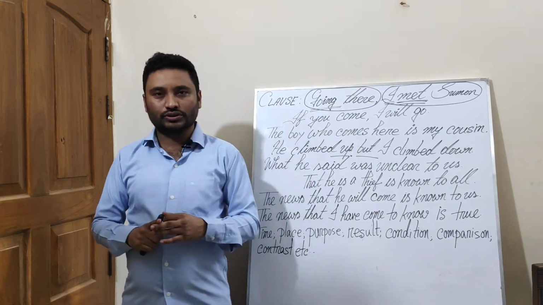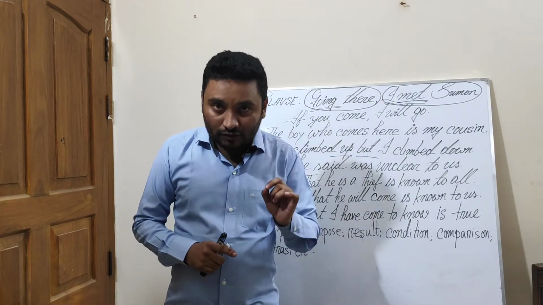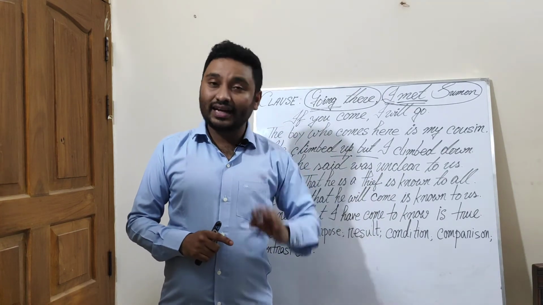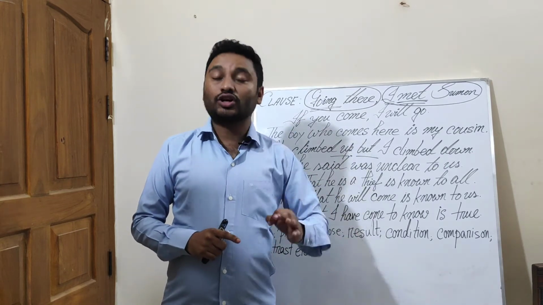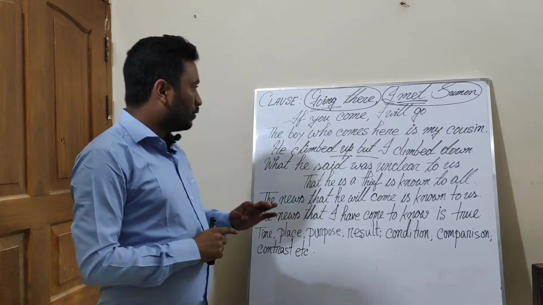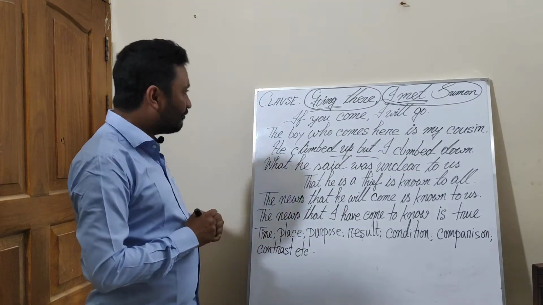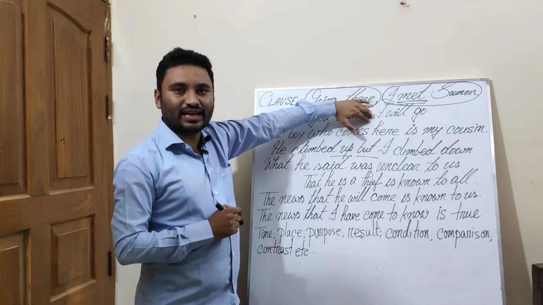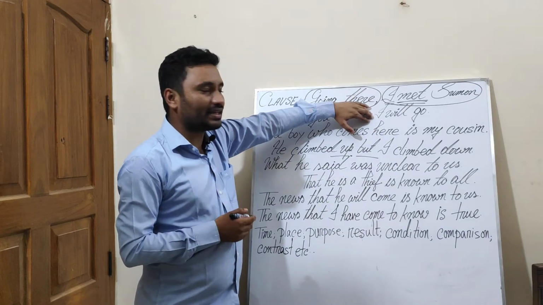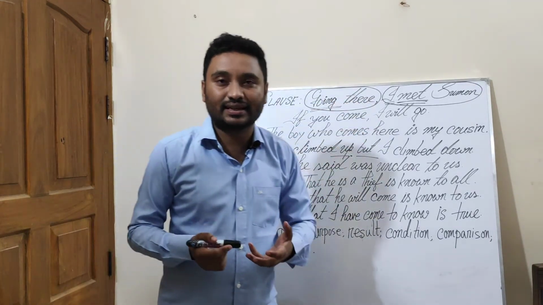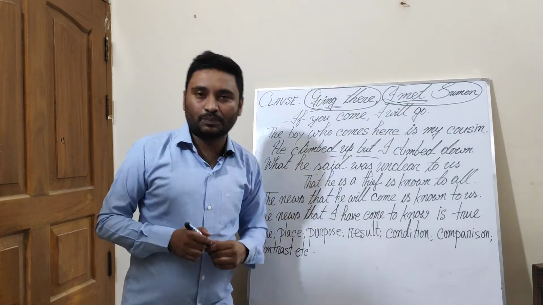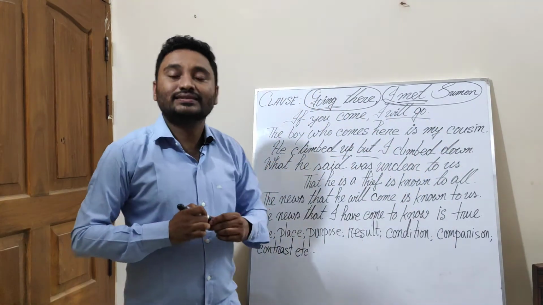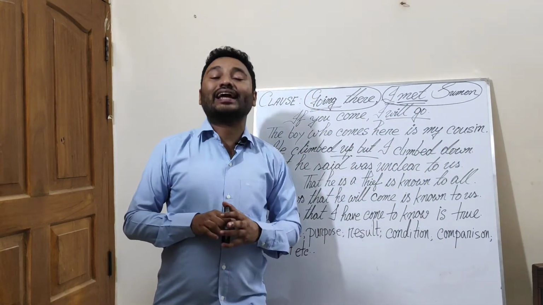What is a principal clause? Principal clause is a part of sentence that itself can express its full meaning. It is not dependent on any other clause. That's why it is also called an independent clause. We can go through the first two examples, like if you come, I will go. If I remove the first part of this sentence, if I just say I will go, can it make a full sense? Yes, I will go. It can be a sentence. So here I will go is a principal clause. It contains a subject, it has a finite verb, and it makes sense. So it is a principal clause or independent clause.